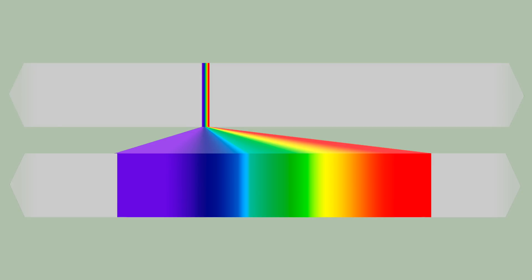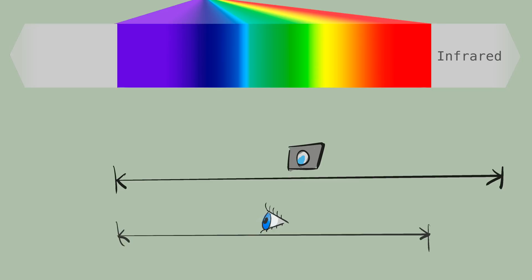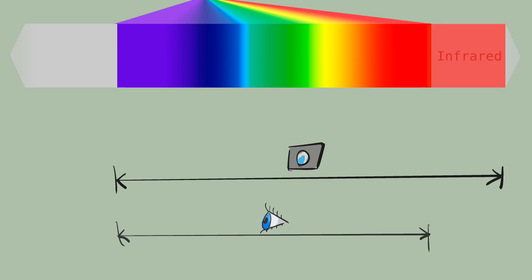Back to the camera. The sensors on digital cameras pick up light visible to humans, but they also pick up some infrared light, which we can then see on the image recorded by the camera. So these cameras can make things that are usually invisible, visible. The obvious application for these sensors is night vision, but there is another slightly more artistic application. Most modern cameras have a built-in infrared filter to make sure the images it records are consistent with what your eye sees. Because the Noir camera doesn't have that filter, in theory we should be able to pick up some interesting stuff.